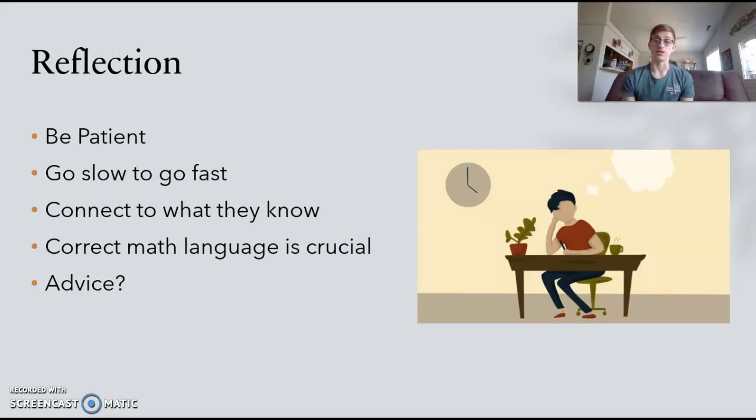Looking back, definitely be patient. The student might know what they're doing or have a pretty good sense of it, but there might be some holes and gaps, especially the younger the student. Next tip is go slow to go fast. The better their understanding of decimals is, the better their understanding of addition will be. And then the better the addition, same with subtraction, because they're inverses. And the same is true with multiplication and division.